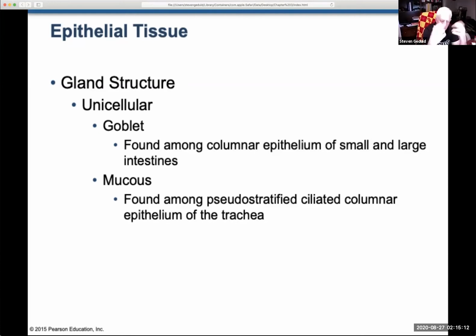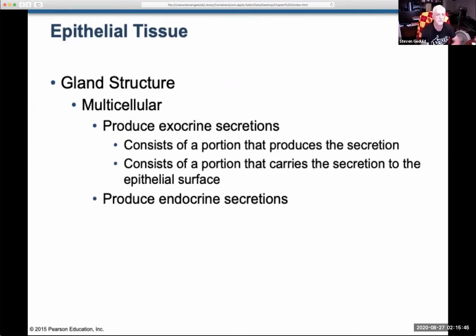When bacteria, pathogens, anything in the air that you breathe, that mucus being produced traps those pathogens. So it doesn't travel down deep into your lungs. That's why it's produced in the trachea. Then the cilia beat upward and beat that material out of your system. And it comes out and you cough it out. Okay? And again, the cilia in the trachea beat in one direction only. They beat outward. So they take all that mucus that they're producing, trap the pathogens, and beat it outwards.